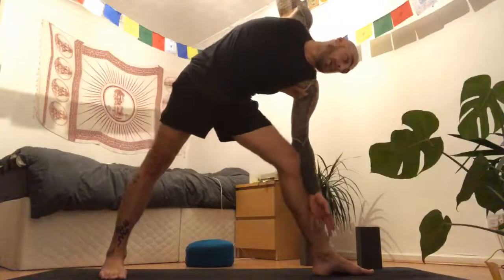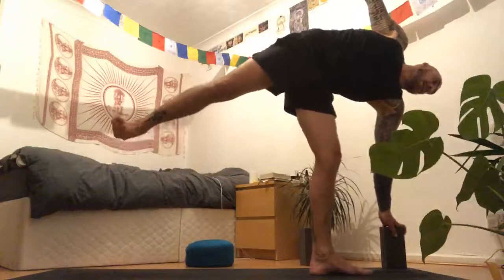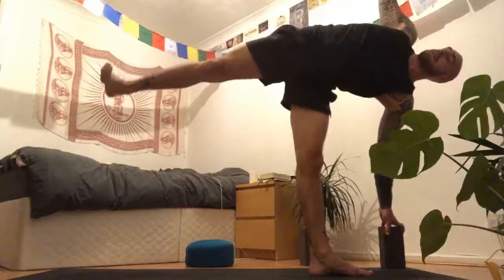Exhale, look down, bend into the knees, shift the weight forward, bring the hand diagonally outside of the foot, lift your right leg up, open up the heart, gaze up towards the ceiling.